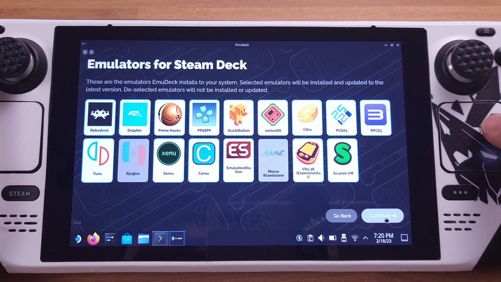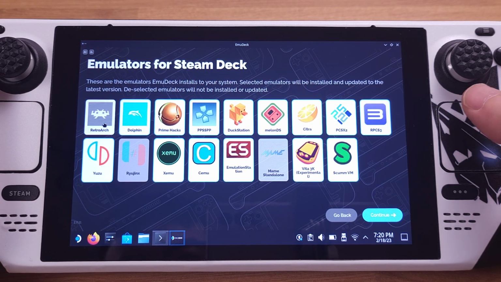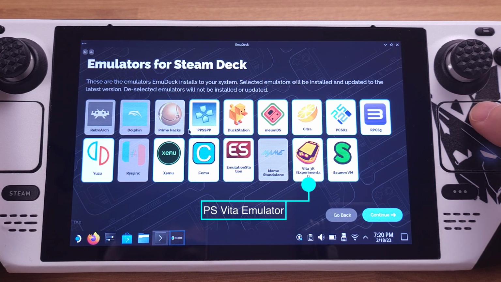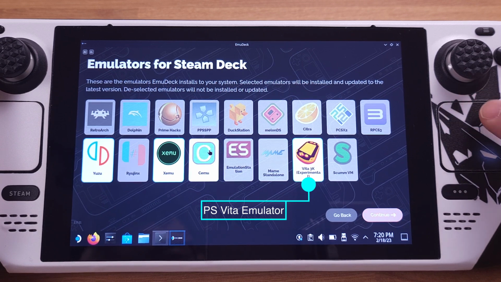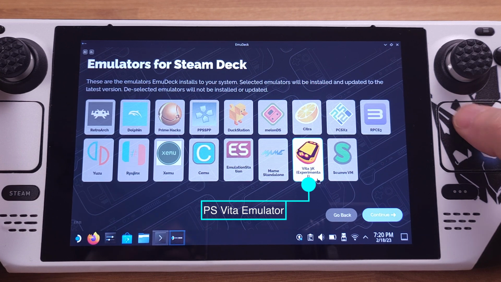On this screen, it shows all emulators that are currently supported by EmuDeck. I will disable all the emulators except for the PS Vita emulator, which is called Vita3K. Also, I would like to point out that if you already have emulators installed on your Steam Deck, you should disable those emulators on this page. Otherwise, this installation will overwrite your existing emulators. You can always come back to this page and install any emulators that you like later on.